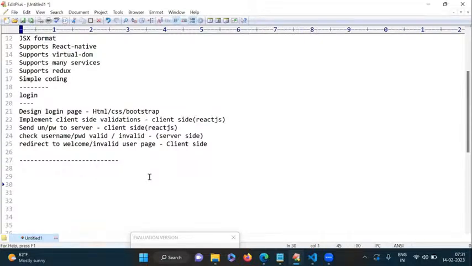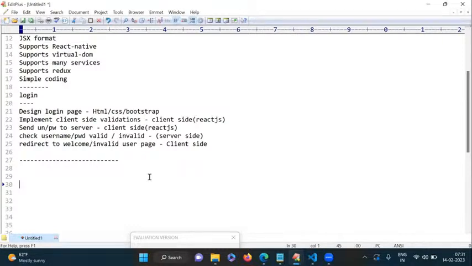Got it? Yes, fine. So these are the concepts we discussed in yesterday's class, where I just gave an overview. Now we are starting our regular concepts. As I told you, to understand React.js, we should have complete idea of JavaScript. So first I'm explaining the JavaScript concepts, both basic and advanced.